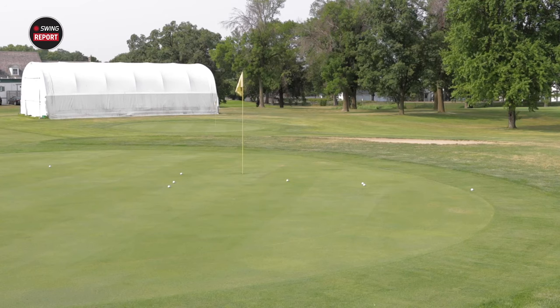There's so much spin that you really feel like you have a margin to play with where you can go after it a bit more, and it's not going to take off on you once it hits the ground. You can play a shot knowing that it's going to land where it's going to land, and it's going to come back, if anything. It's not going to take off on you once it hits the green.